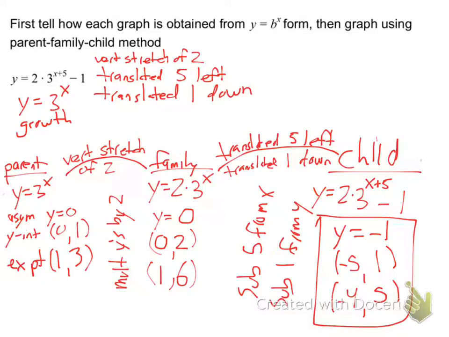Now, let's graph that information and talk about why I want to do it this way rather than, say, just making a T-chart. Because I think we can make a T-chart, fill it in, we're going to be fine. But there's a reason why. I'm going to squeeze my graph in the space above here. Let's see. I got x values going to negative 5. So 1, 2, 3, 4, 5.